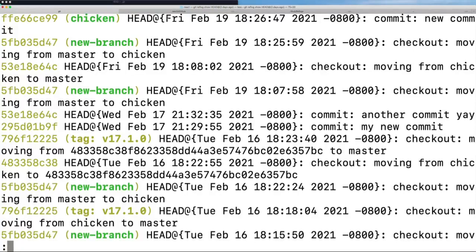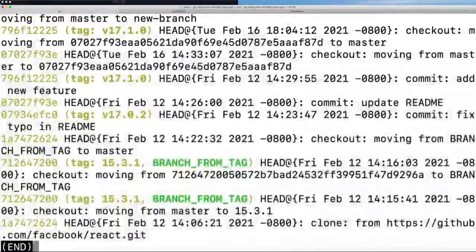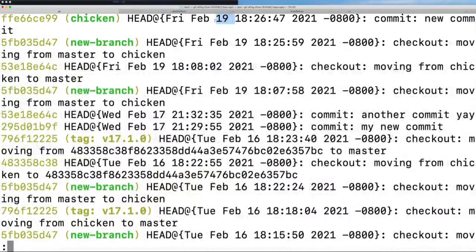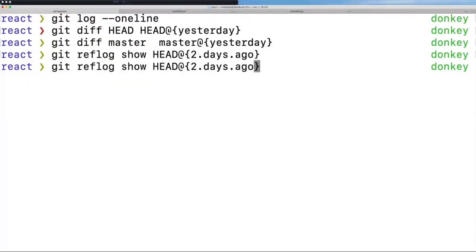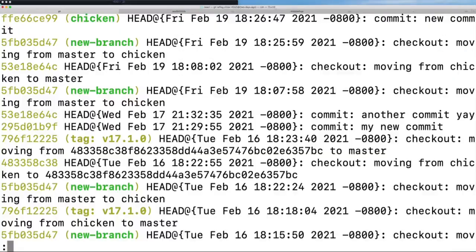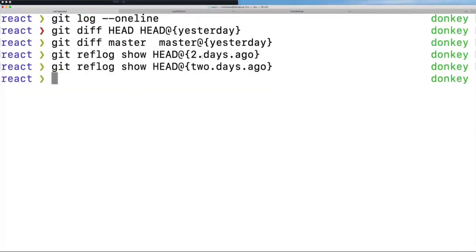And it includes the time for me now. So it shows today's the 21st of February. Here's February 19th. So it also includes all the earlier stuff up until 2 days ago. I believe you can do 2 days TWO, or I know you can. So you can write that out. I can also do things like 1 hour ago.